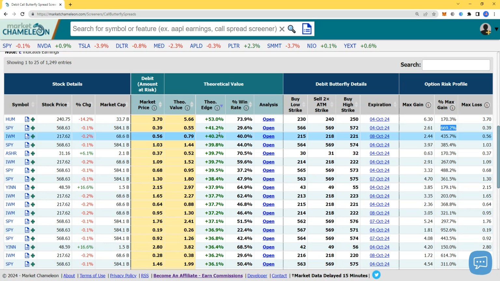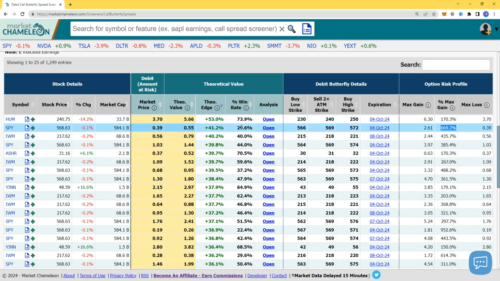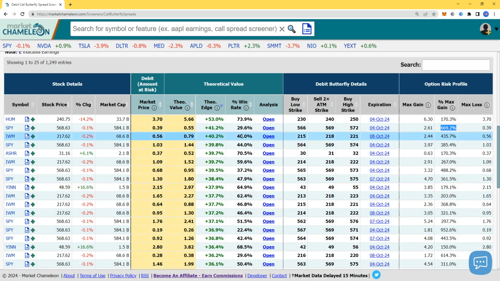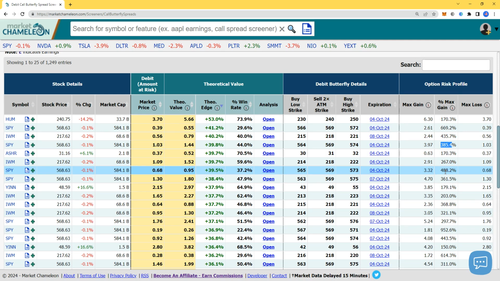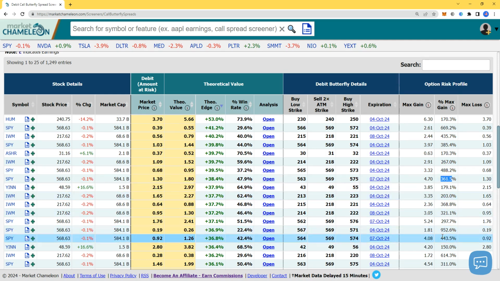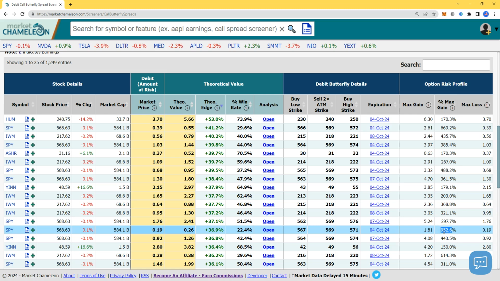Let's try another one. You see here all those 40%. You're not going to see a 95% win rate, 5 delta. You will see a 40-50% win rate, but when you win it is 6 times more, 4 times more, 2.7, 5x, 3x. This is a SPY, 10 times your money, 952%. I'm going to look at this as well in a second. It also tells you your max loss, $19. Your max gain is 180. That's like 9x.